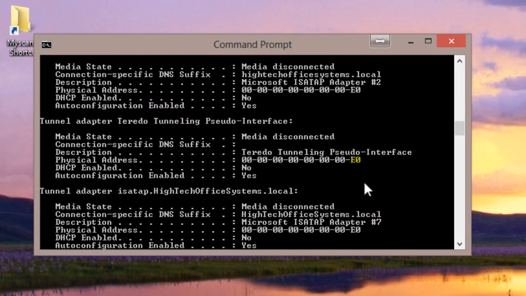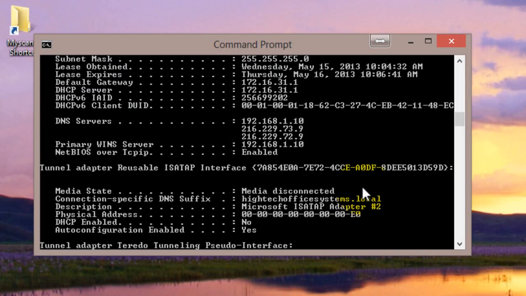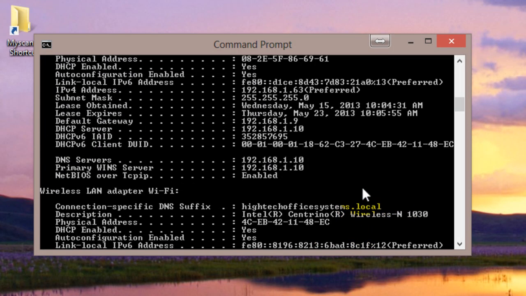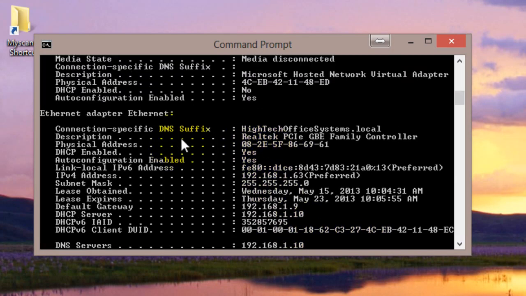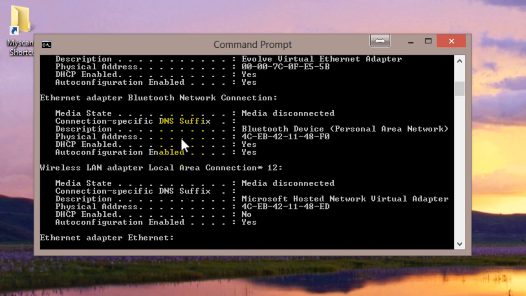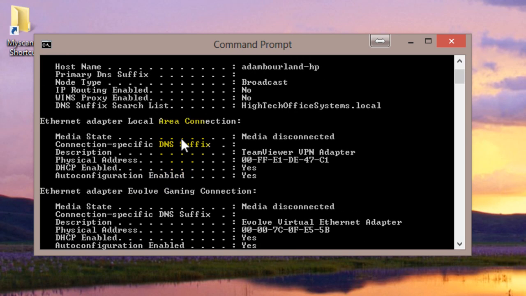Alright, this is going to give you a bunch of useless information for what you're doing, but if you scroll through here, what you're going to be looking for is your host name and your primary IP address, depending on what machine you're setting it up on. Here's the host name of my computer.